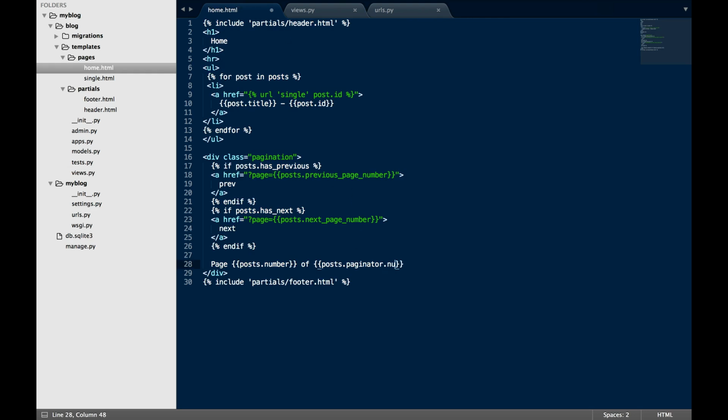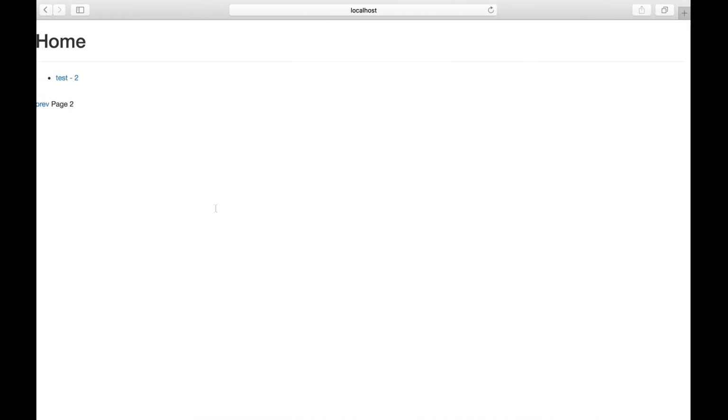Sorry, dot num pages, and it now should say page something of total number of pages. So if we refresh this, page 2 of 2, page 1 of 2. This is great, and we now have a functioning pagination.